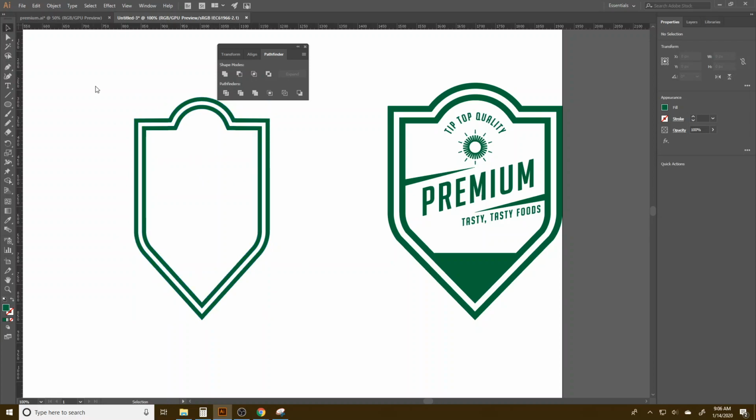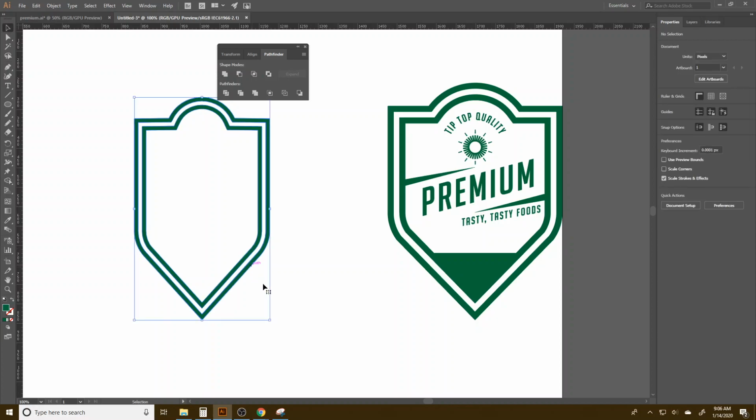At any point, if I wanted to click on this and get my direct select tool, I could grab these and drag these in. If I wanted to curve those in, obviously this is going to adjust the thickness of your curve as well, so you've got to be careful with that. But just take a look at this and see if there's anything you want to do with this. And so we'll just go from here.